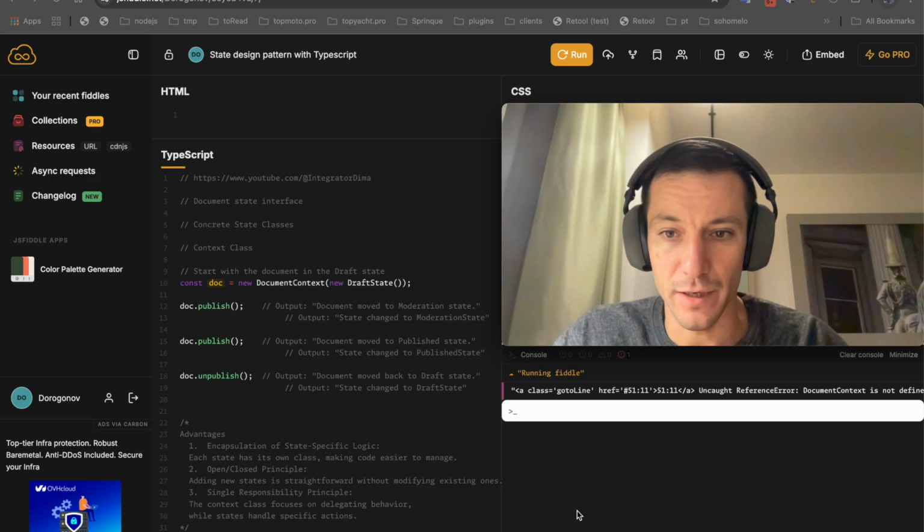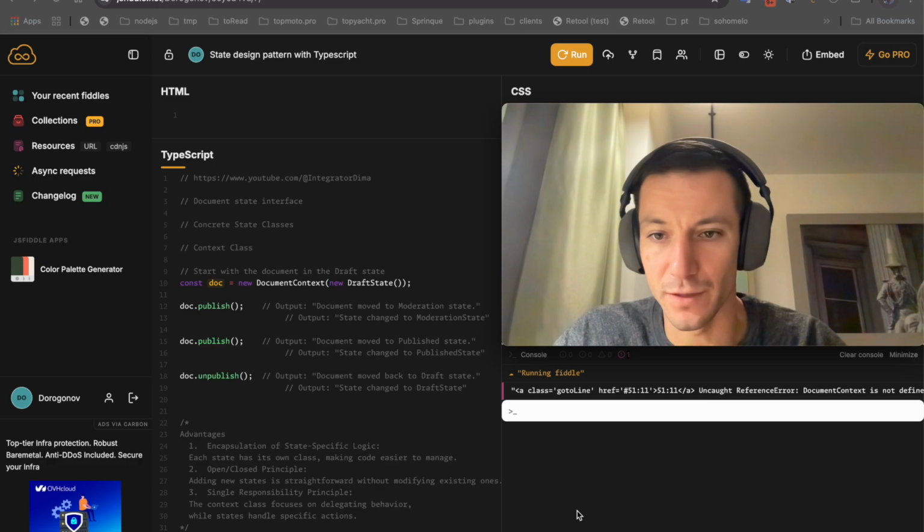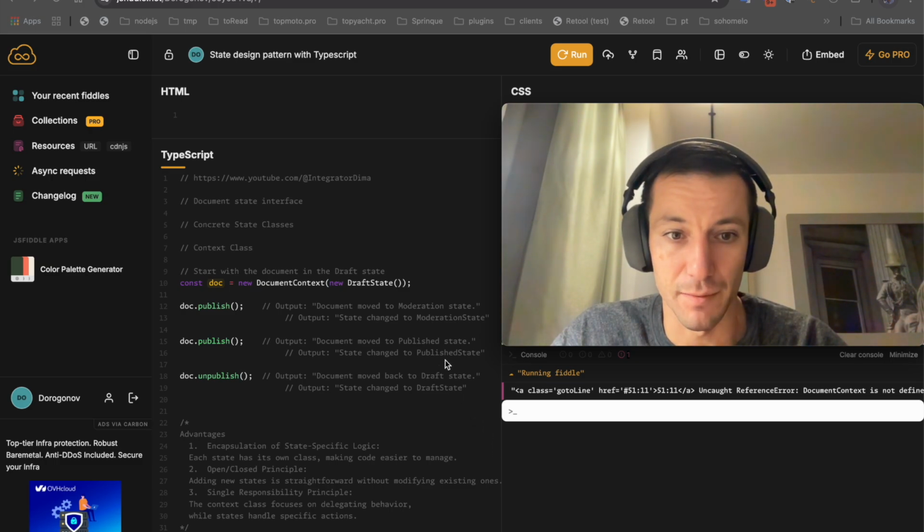Today we will check another behavior design pattern named state in TypeScript. You have probably heard about the React and Redux combination, or Svelte stores, Angular store, or anything similar. That's all about the state design pattern and its implementation in different frameworks. So we will focus on a much simpler example here.